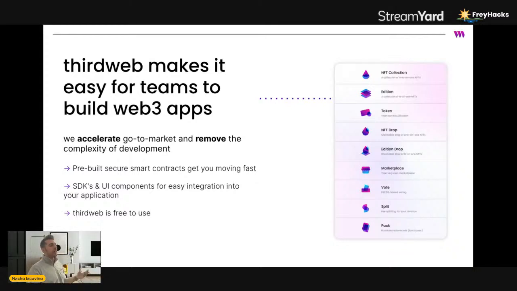Another important part is that thirdweb is free to use. As of now, we don't take any fees. So any contract you create, any money that you make, is going to be yours. We changed this in the last 4 months, because we wanted to be a free model for the whole of 2022, just to create the best experience possible.